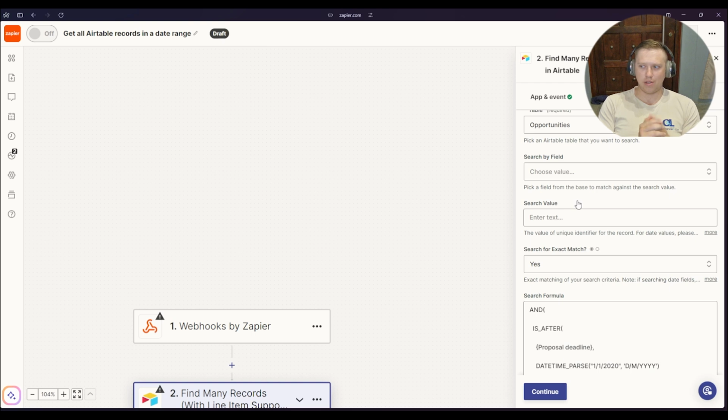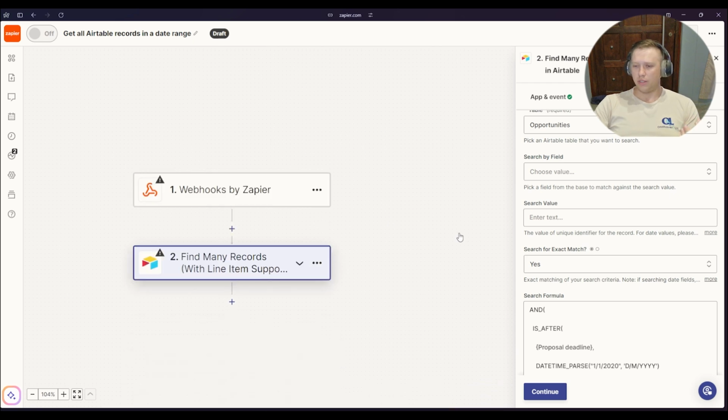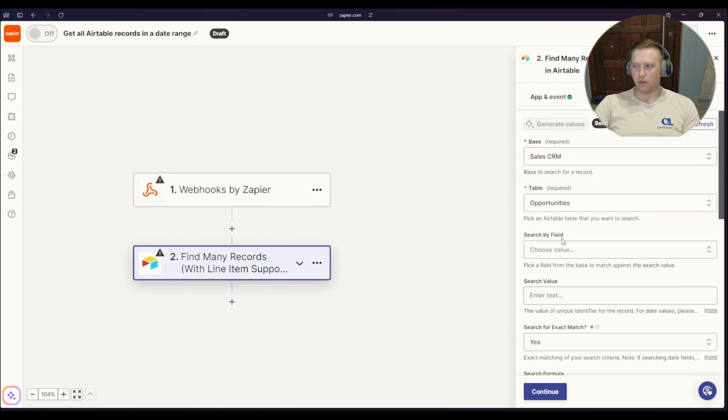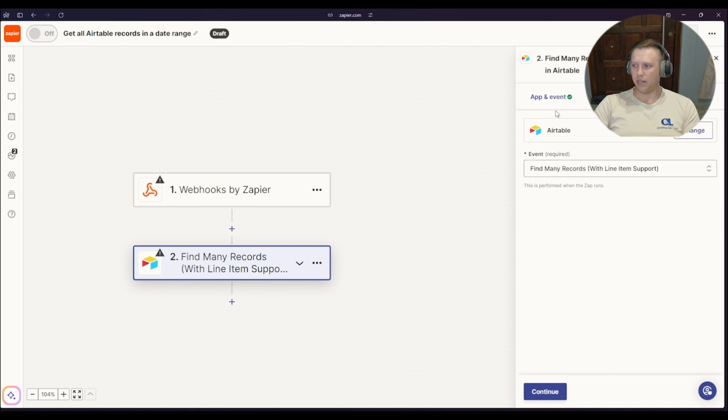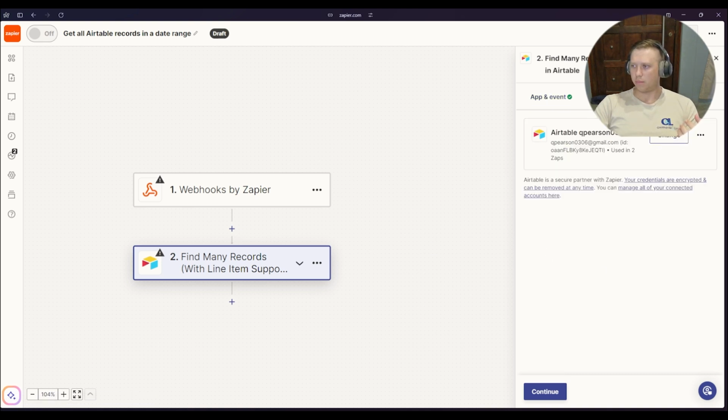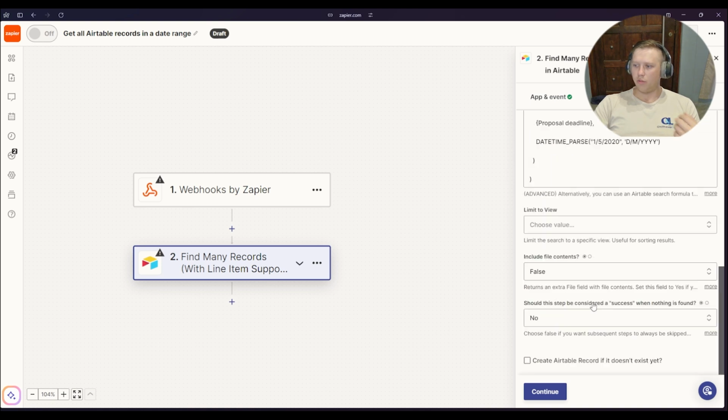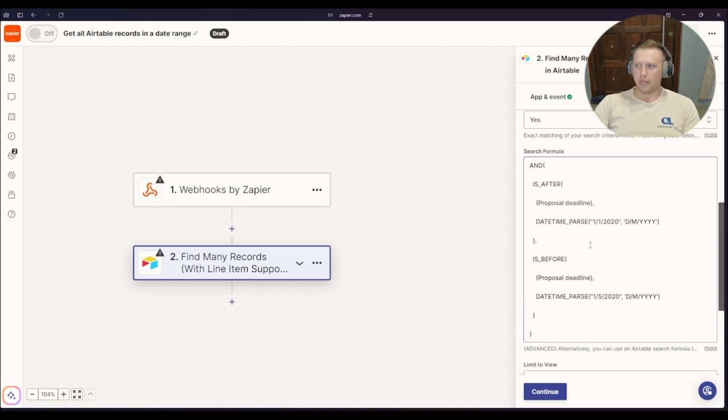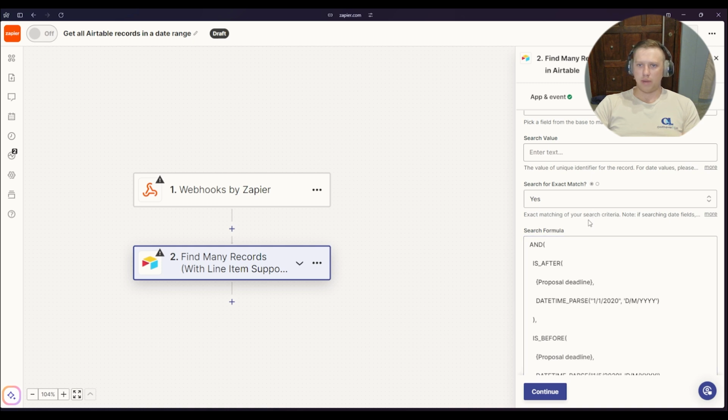But in some cases, you have some more structured way you need to find things. So you have certain conditions that need to be met and you'd like to have all the records returned based on those conditions. One thing to note is that Zapier allows you to return up to 10 records. This isn't optimal. In some cases this might be fine, but if you want to search and request more, you can definitely use the Airtable API to do that.